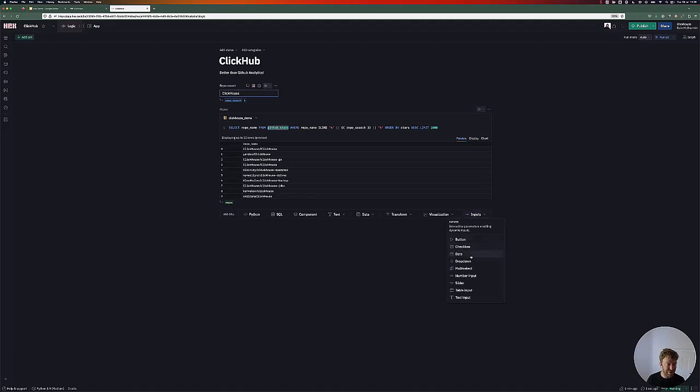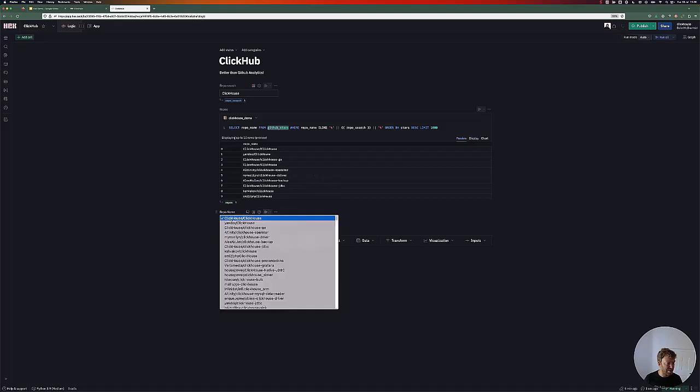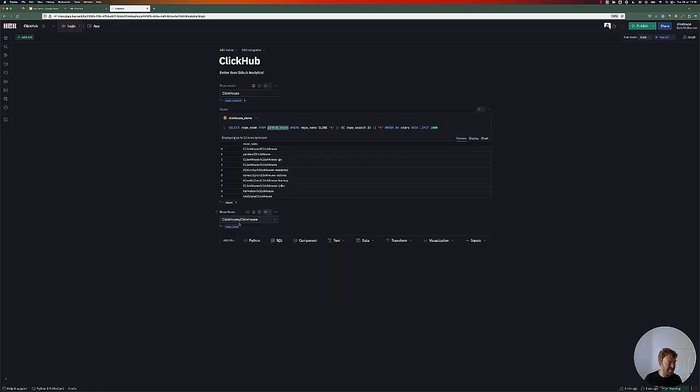So we just go to Inputs, drop-down, and we want this to be dynamic. We choose our input, repos, we choose our column, repo name. Let's give this a good name. Just call it repo name. And Hex nicely also names the variable, and this should be populated. So if I select a value here, it will then go into the variable repo name. Again, that's just a single value data frame. And let's add this to our application as well.